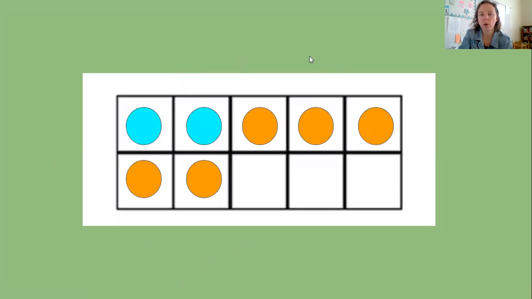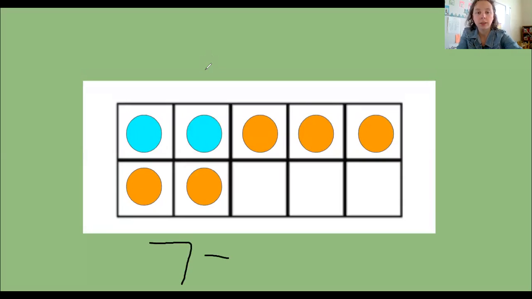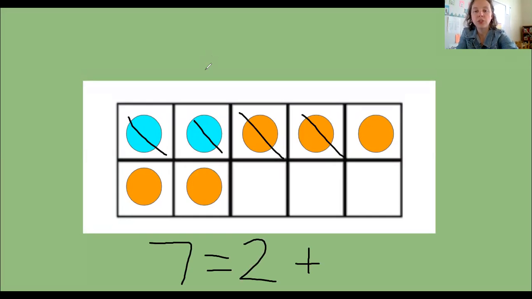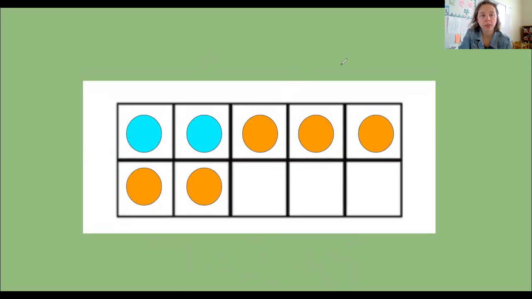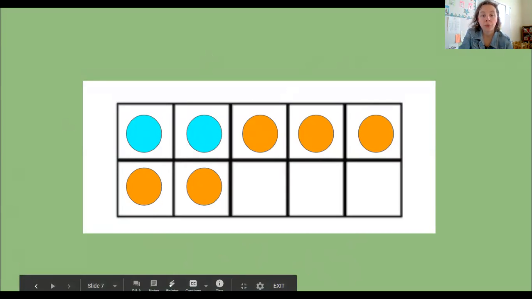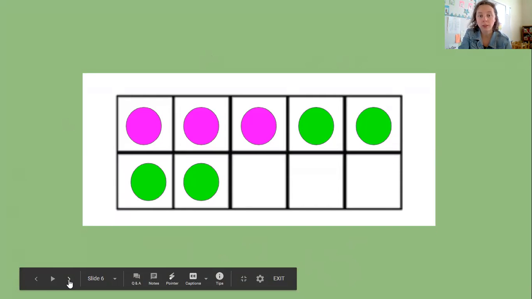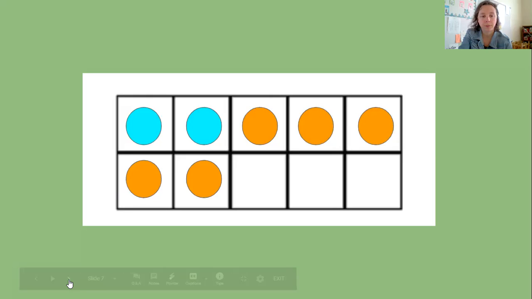Okay, let's take a look here. What do we see? I again see 7 boxes filled. How many blues? 1, 2, plus 1, 2, 3, 4, 5. So 7 equals 2 plus 5. All right, that's what this 10 frame shows us. Even though earlier we knew that 3 plus 4 equals 7, well, so does 2 plus 5. Okay, these are the different ways to make 7.